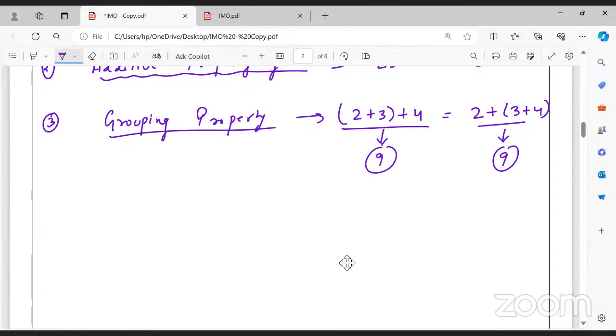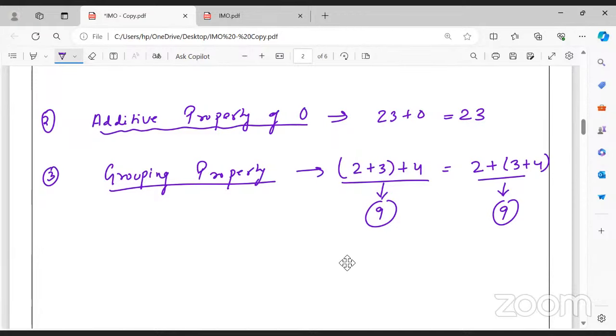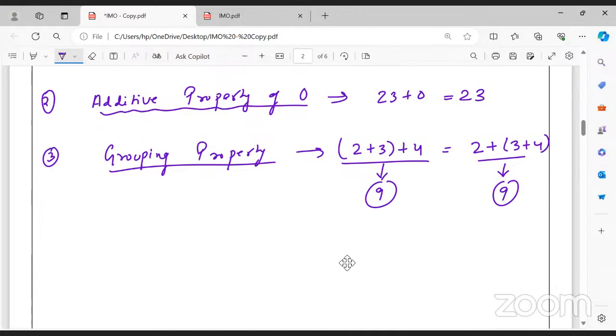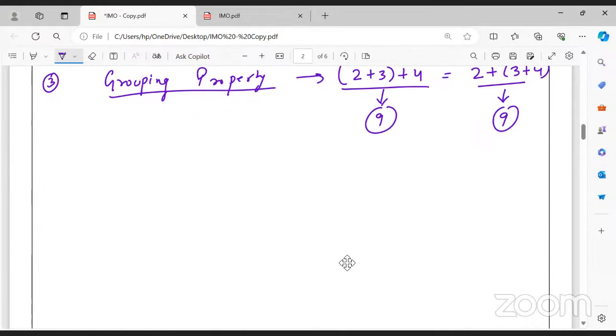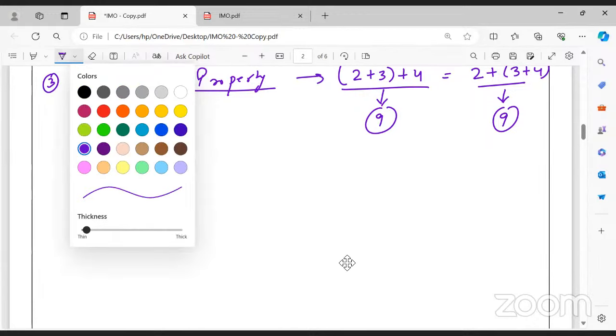Yes, there is distributive property also. We will come to that. We are just doing the three properties as of today. You are correct, Subhecha. Okay, good. Same way, if I come to the properties of subtraction.